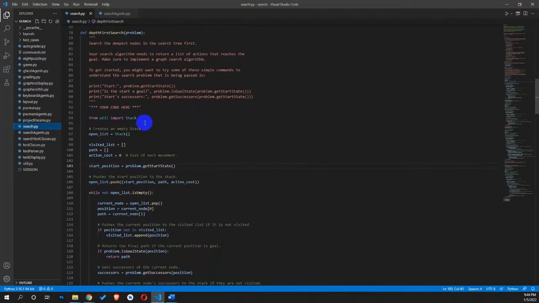For the implementation, first of all, I create an empty stack using the function Stack, and after that, I create also a visited list to put all the visited places in this list, and the path the agent goes through, and also here we have the cost of each movement, which is initialized with 0, and also here we have the start position.